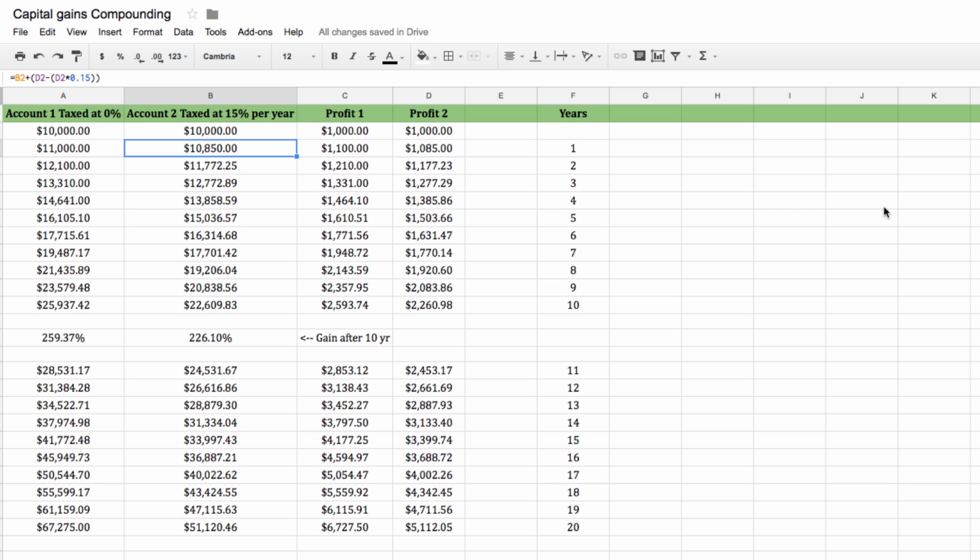And this will still reduce your profits, which reduces your overall gain after reinvesting profits, but it's the second best thing you can do. Now the best thing you can do is only realize gains after a long period of time. And this is why Warren Buffett holds his shares forever, because the longer he holds his shares, the more profit can be reinvested, and with the more profit that's reinvested, the more interest is on those profits.